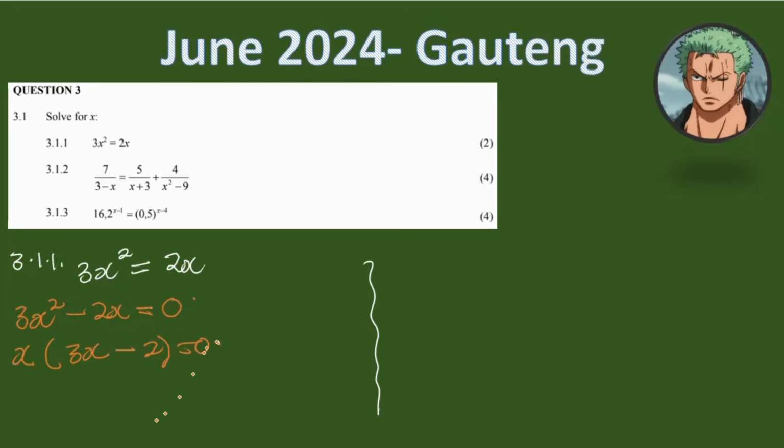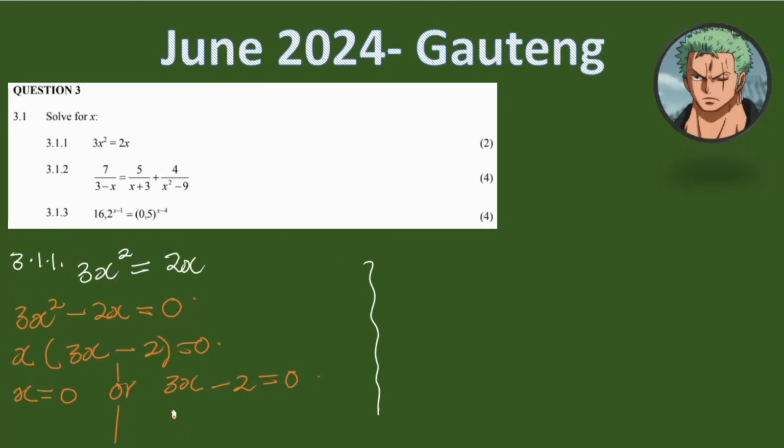This is equals to 0, right? Then you equate each and every part to the right side. Now x, you equate it to 0, which is the right side, so you now have multiple x values. You're going to say 3x minus 2 is equals to 0. There we go. And then you isolate everything from x.